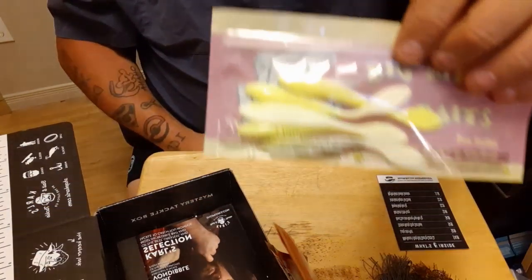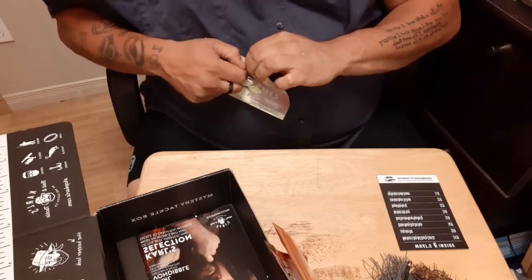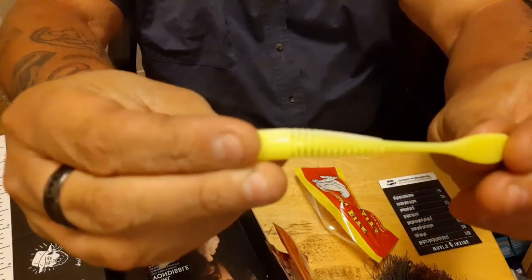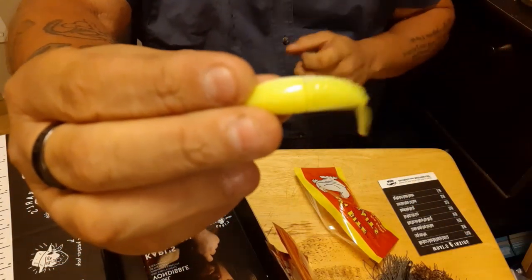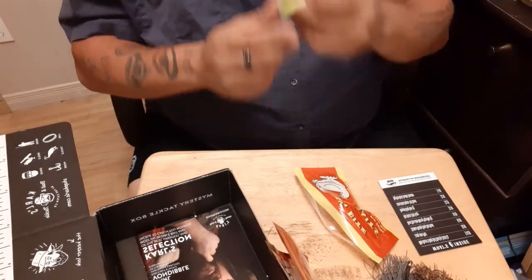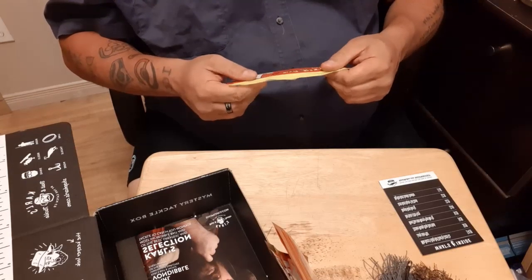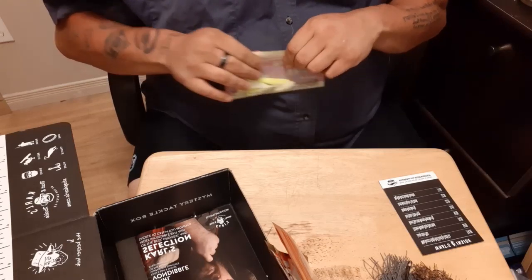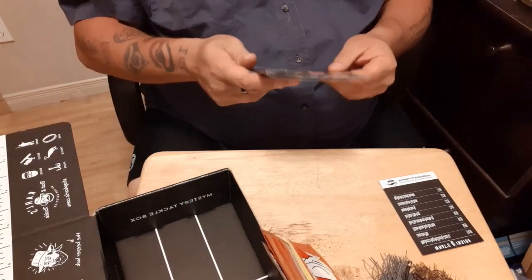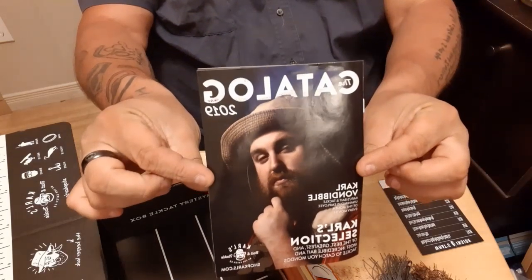And this is just a drop shot rig. You just stick this on a drop shot. Kind of looks a bit like those leeches we got a while back, but I can see that would have some action. And it smells like licorice, of course. Smells like licorice. Okay, well, that's all the baits in the box. But I see another thing in the box here. And it's the Carl's Bait and Tackle 2019 catalog.